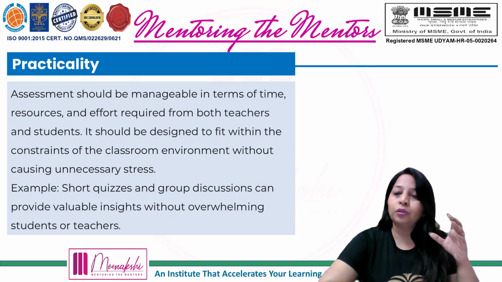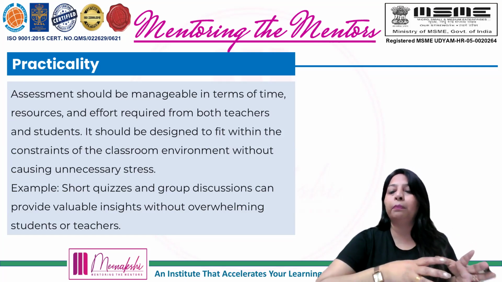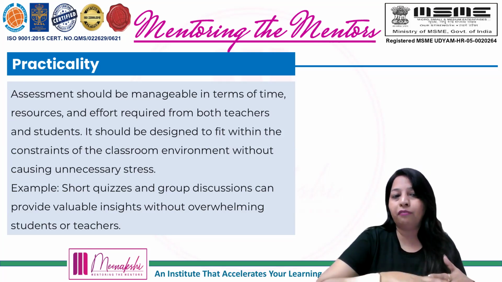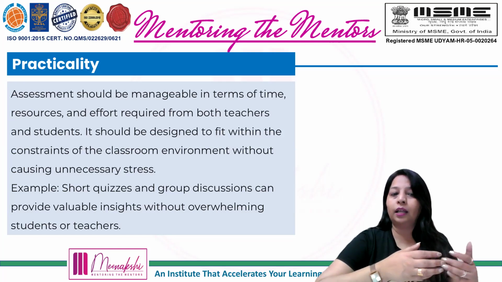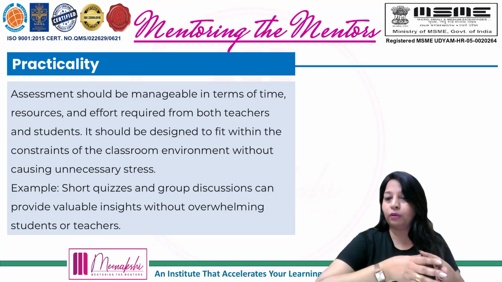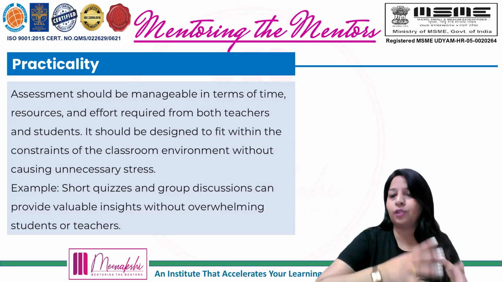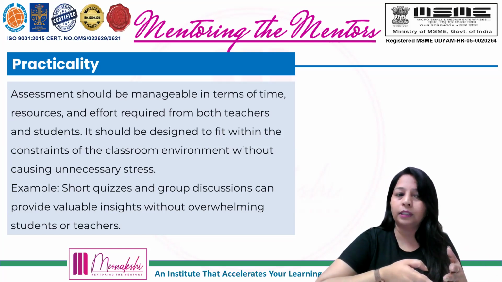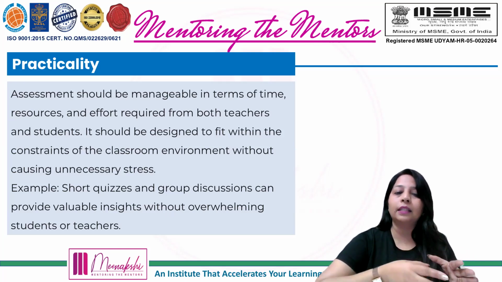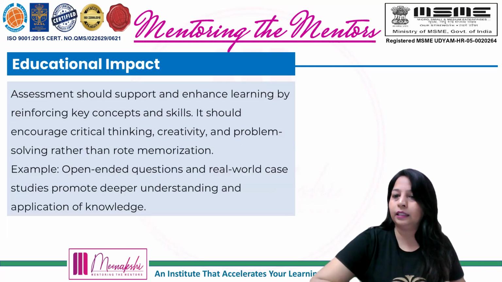So practically, it should be feasible. If you are giving 3 hours, the students should be able to complete the paper in 3 hours, right? And the resources and the efforts required from both the teachers and the students should fit within the constraints of the classroom environment, and should not create any unnecessary stress for the teacher or the students. For example, short quizzes and group discussions can provide valuable insights without overwhelming the students. Such assessments can be conducted easily in the class.